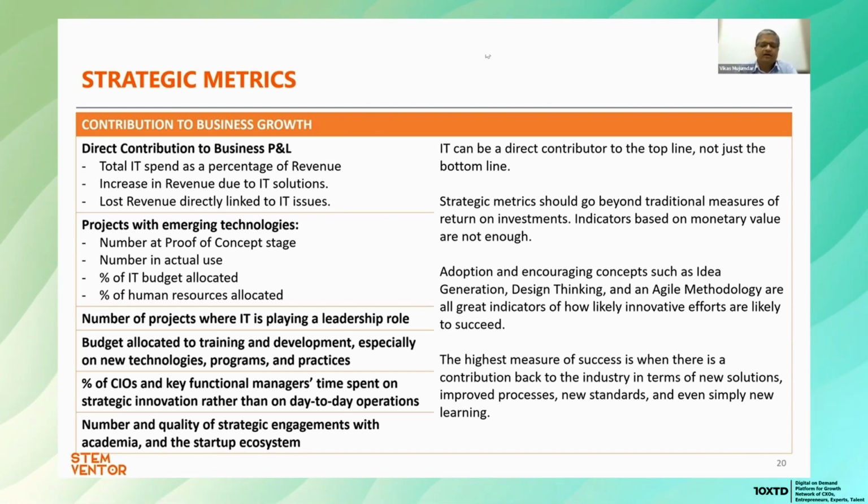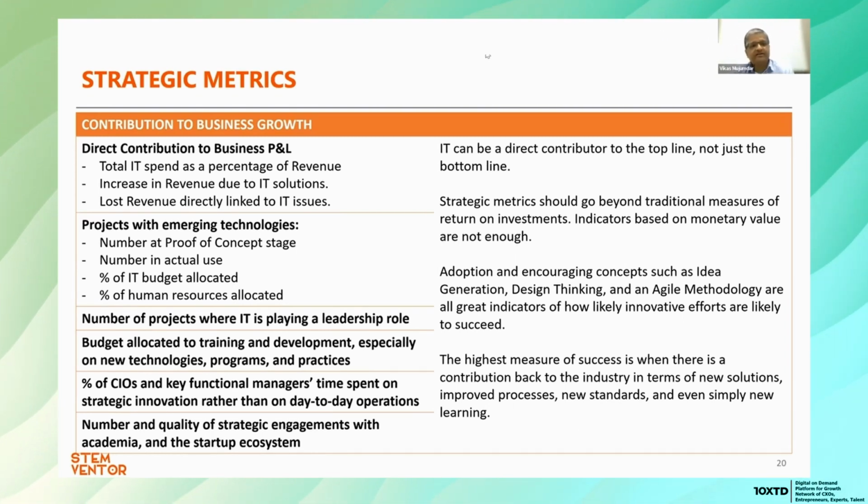For example, I always push for IT to try and measure a direct contribution to business P&L, right? We cannot say that, well, my systems are running fine, so I assume business is doing okay. No. What if we are able to say that we deployed this small feature, or this big solution, and because of that, we started to get more customers, right? If you can build a correlation between the IT features that you build and the customers that you brought in, or the number of transactions that you increased, I tend to treat that as a direct contribution, right? So that adds the value that we are contributing.